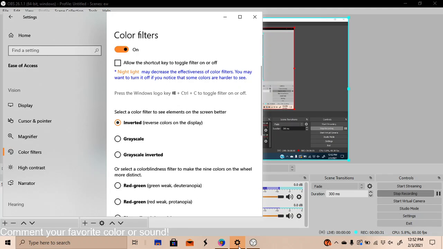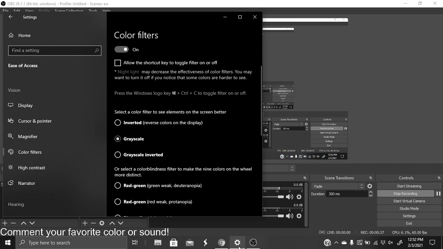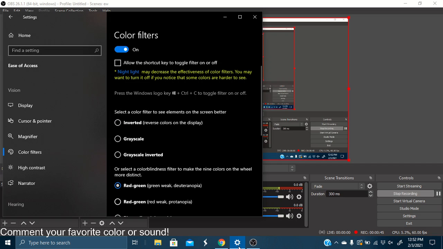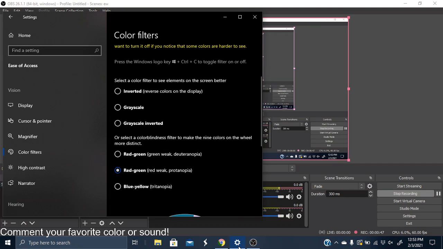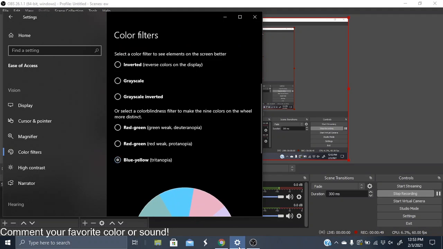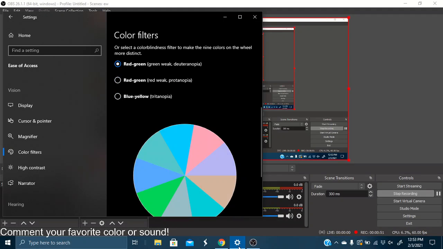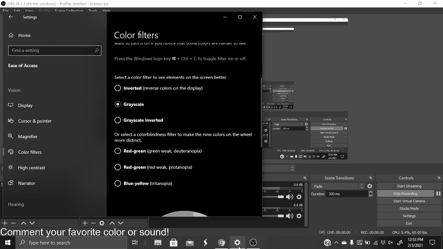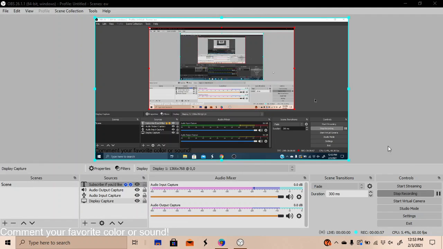I wonder if it shows you my colors being changed. If so, that'd be pretty cool. So I was thinking people usually do grayscale, right? And I was like, what if I did grayscale inverted? Or inverted in general? Or red, green, green, red, blue, yellow. I feel like it wouldn't change that much. But I feel like that's pretty cool. So I don't know.